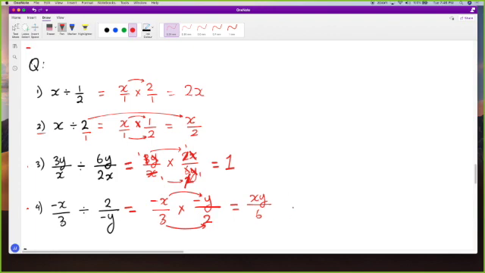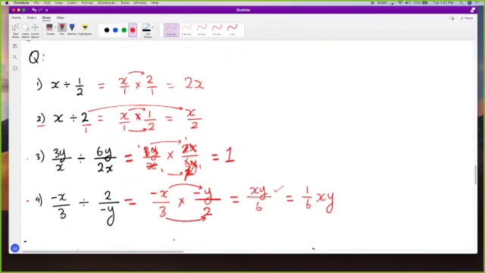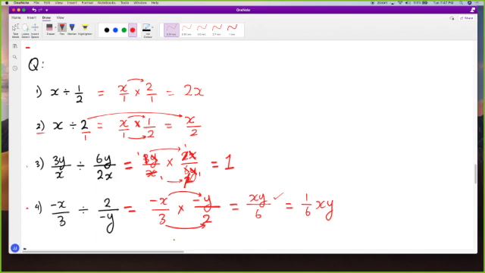And that is pretty much the answer. And remember, even though this is the answer, we could also call this 1 over 6xy, yeah? And we could also write it as that. Yeah? So excellent job there, Asia. Asia, who do you want? That was dividing fractions. Anybody have any questions on that?